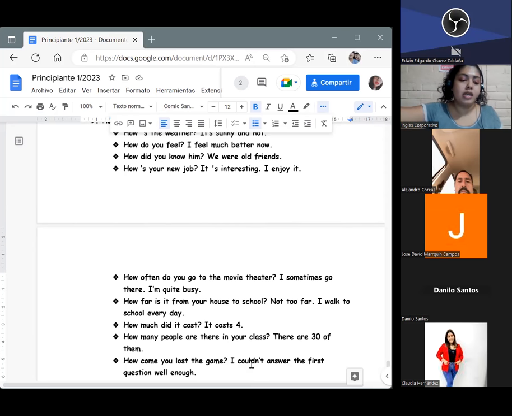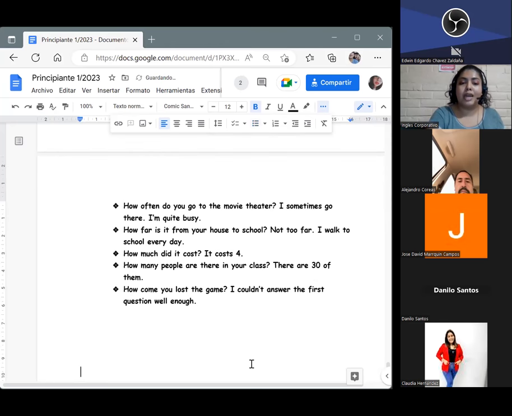Ya que teníamos un tipo de pregunta que lleva un auxiliar y el otro que no lleva auxiliar. Ahí es dependiendo de cómo ustedes quieran hacer su pregunta. Ahora, vamos a hacer un pequeño ejercicio antes del main exercise. Yo voy a escribir la pregunta, pero le va a faltar la WH word, y ustedes me van a ir diciendo cuál es la opción correcta. Solo son 10 preguntas. Y luego ya vamos a hacer nuestro main exercise.